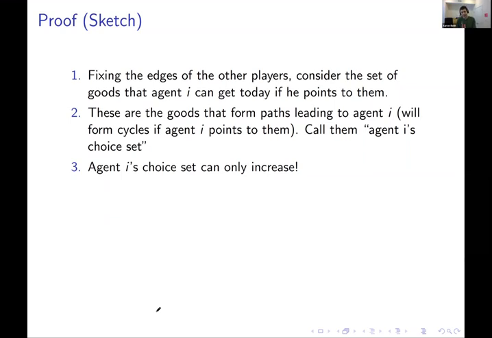So the claim is that my choice set can only grow monotonically. Nothing ever leaves it, and things might join it. And so the optimal thing to do is therefore to be patient. There's no gain and there's potentially some loss in grabbing something in my choice set if it is not my absolute favorite good amongst the ones remaining.